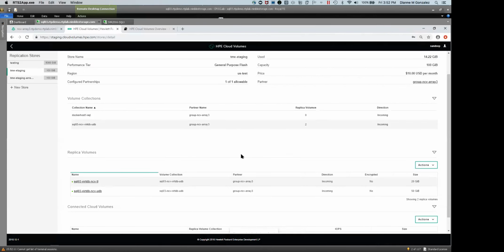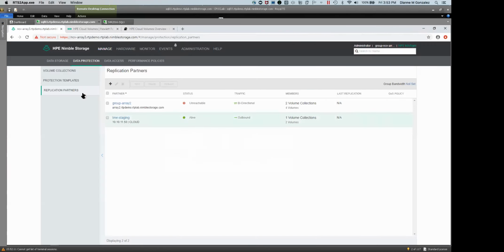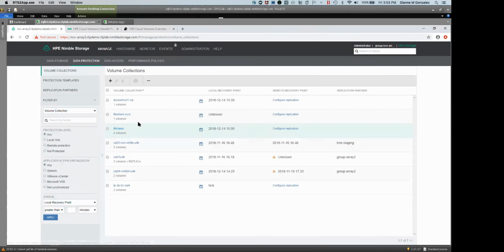So this very much works a lot like you would work it between two arrays. In order to do the handover though, and the give back essentially, it's a little bit more of a manual process at this time. And there's reasons for that, but that is something that's on the roadmap that we're going to automate. But literally, if you were going to change the direction from incoming to outgoing, on premises first, what you would do is you would go to that volume collection and you would demote it first. That's the only extra step you would have to do.